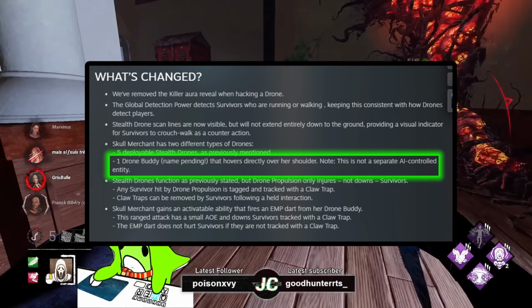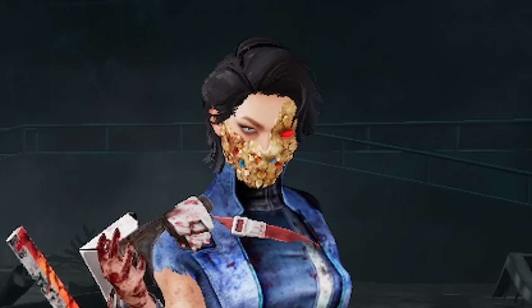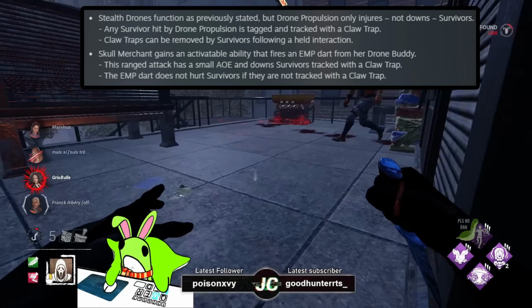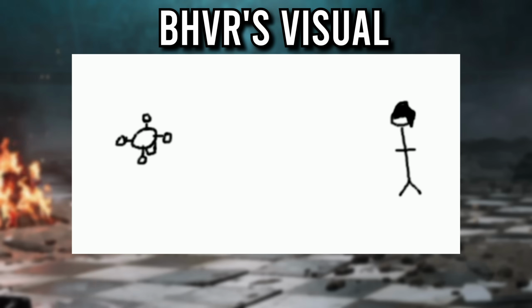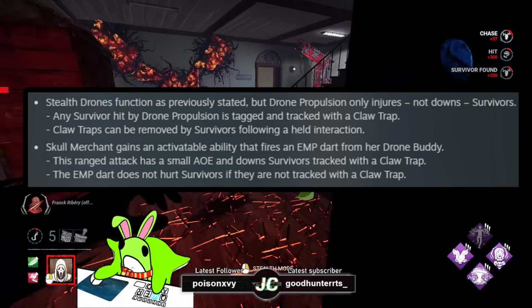We'll get onto this one later because we're going to need the context of the power to understand what this one does. Now here's the meat and potatoes of the whole changes. Now the drones work how they did before in terms of raw mechanics, but they no longer down survivors. For those who are not caught up, Skull Merchant will remotely control her drones and then fly them into survivors to injure them in a charge up power. Now this mechanic initially was going to let you down survivors, and now it no longer does.